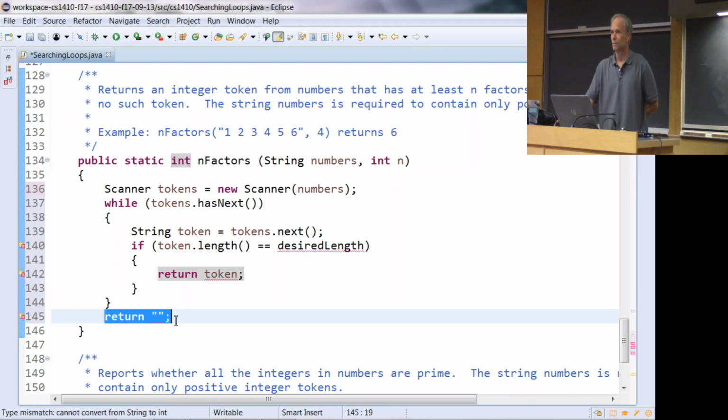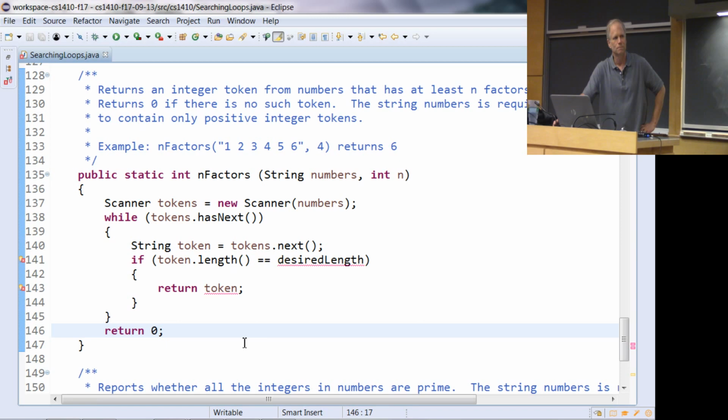Okay? So what's wrong down here? Right. She said token needs to be an int. The place that we copied this from was dealing with the tokens as strings. We've got to pull them out as integers. So instead of asking whether there has next, I'm going to say has next int. And then rather than asking for the next string token, I'm going to ask for the next int token.